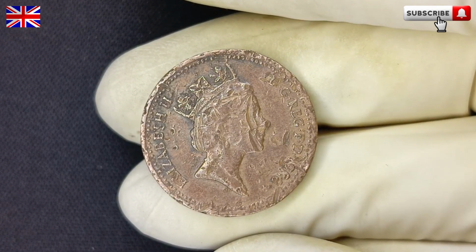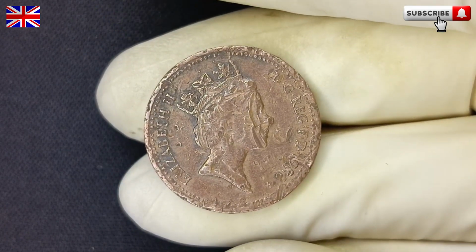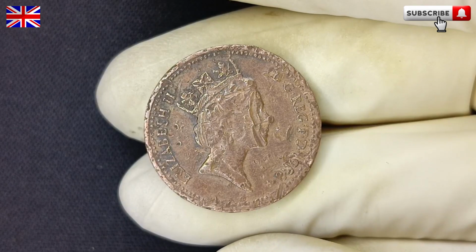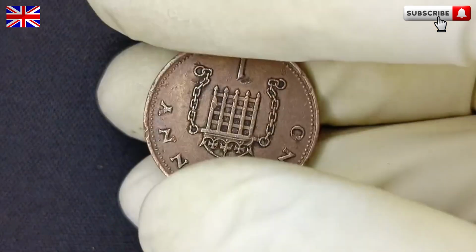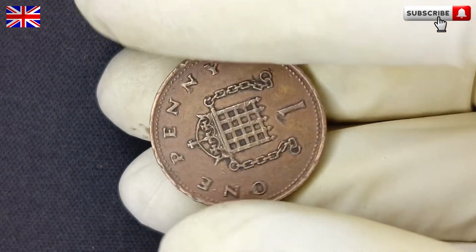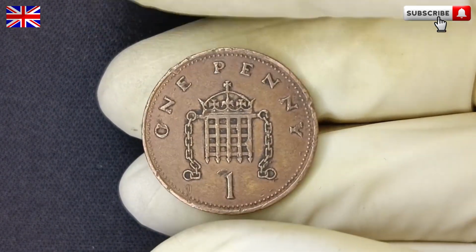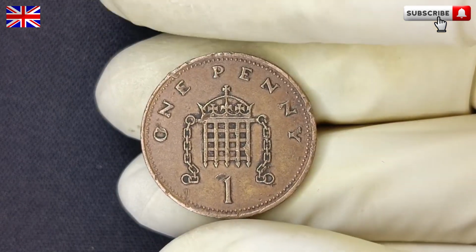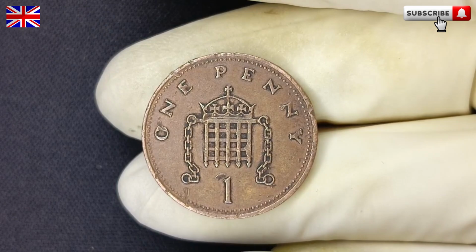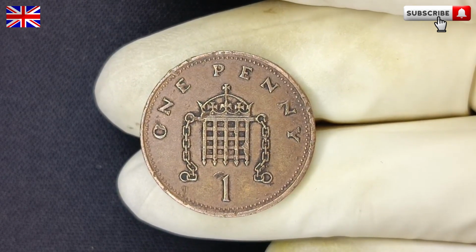While millions of 1988 pennies were minted, not all of them were created equal. Some batches were struck with microscopic die errors. In others, subtle differences in the copper composition led to color variations, coppery red hues that stood out from their duller cousins. Then came the extremely rare trial strikes, intended not for circulation, but for internal testing. Some of these had a sharper relief, a cleaner finish, or ever so slight misalignments that made them stand apart.